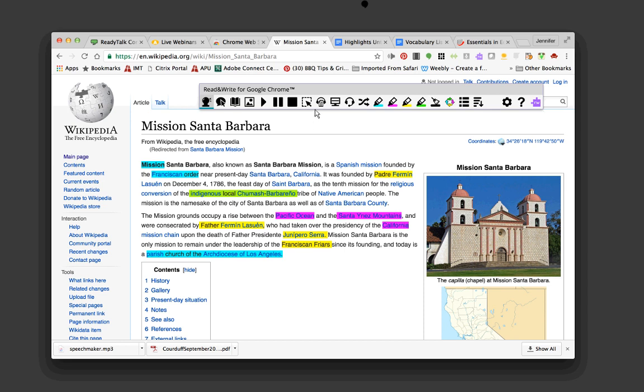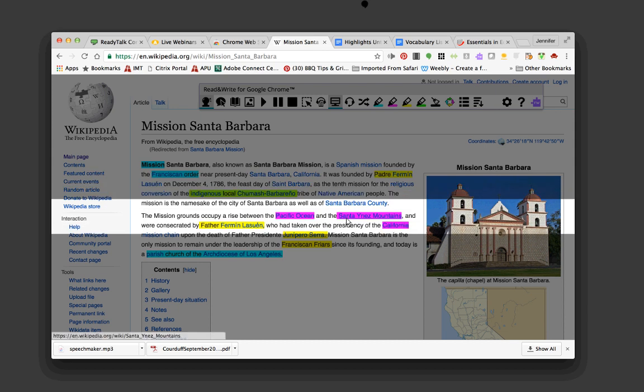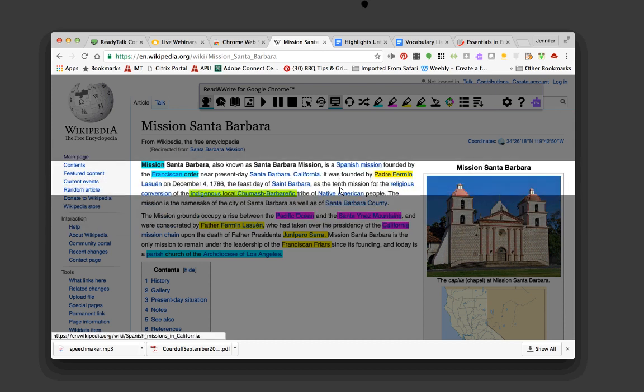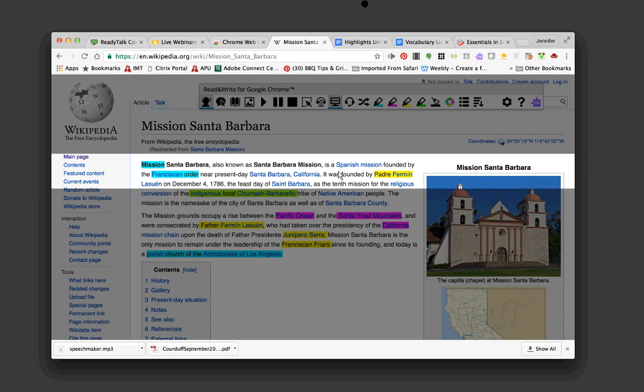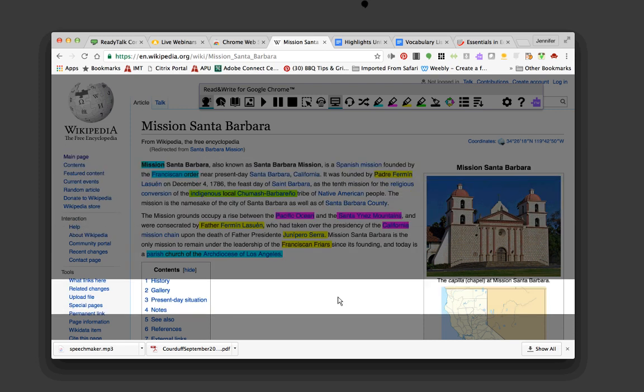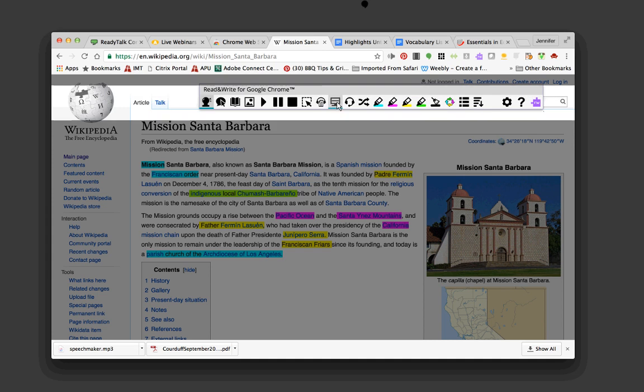Okay, so the next one is input speech to text, and we're going to fly over that for a minute and come back to it. The masking is a nice feature for students to really just limit what they want to see on a screen, or also for students who have trouble reading a white background with black text. It softens it a little bit. So that's a really cool feature.